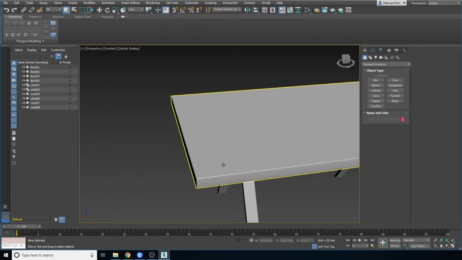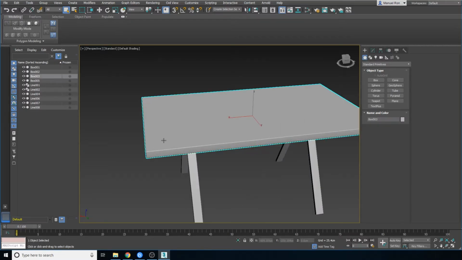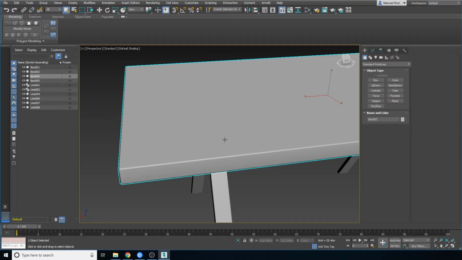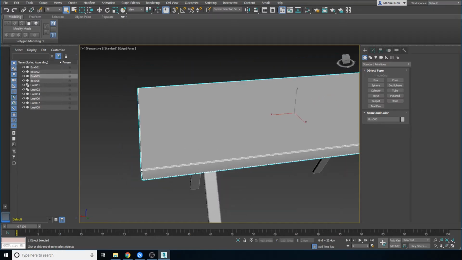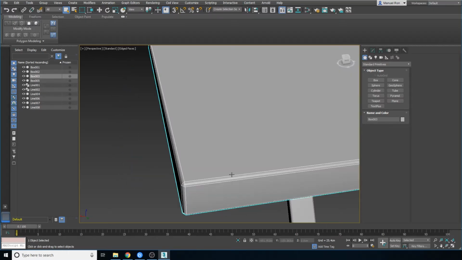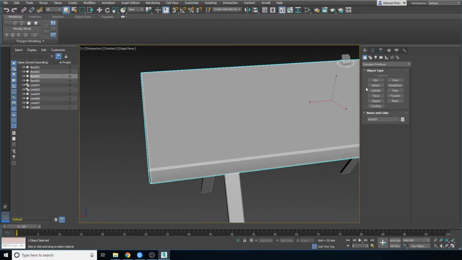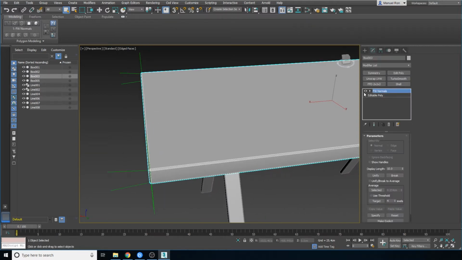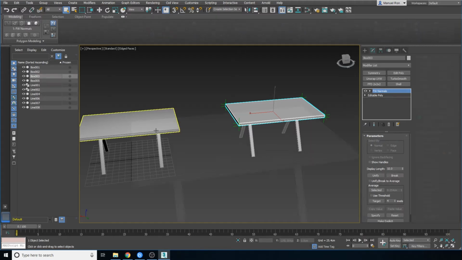So as you can see, I have some very nice highlights here, and this looks like a high poly object. The truth is, this is a very low poly object. So if I turn on my edge mode, you're going to see that these are all the edges that there are. And if I go into my modifiers, I have something called FW normals. This is a script that helps us do this nice thing, which I'm going to talk about later. But first, let's talk about what weighted normals are.